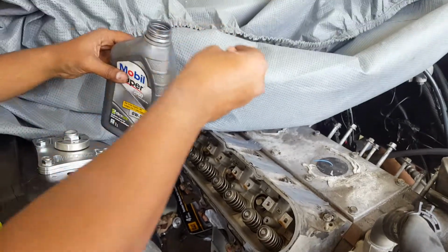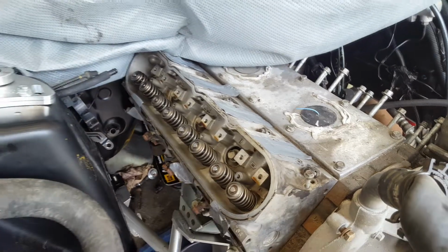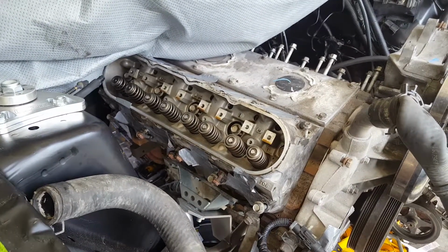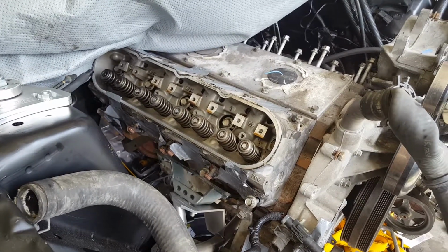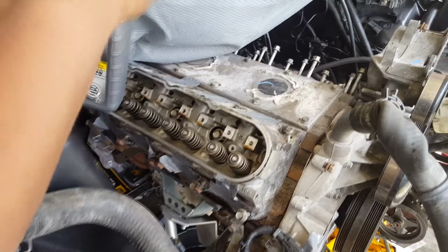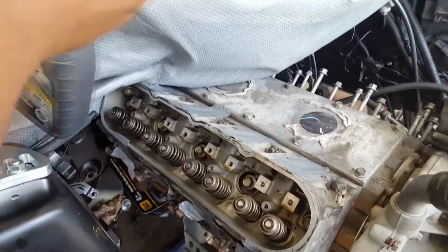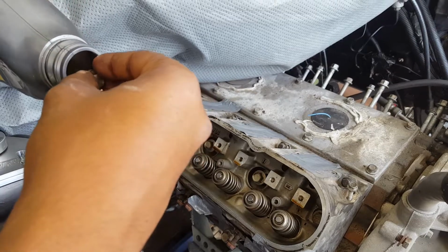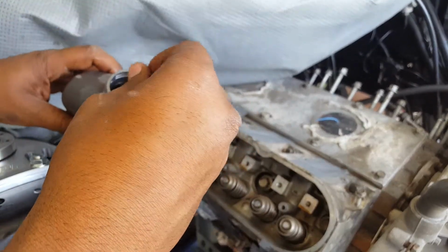So I will tighten them down using the correct sequence at least. I think maybe that's important. But you're supposed to do it in 3 stages. So for the bigger bolts, the ones in the middle and the bottom, the ones with the bigger head size, the 15 mils, you're supposed to do it in 3 stages. So you're supposed to do 25 foot-pounds, then 50 foot-pounds, and then I think finally it's 75 foot-pounds.